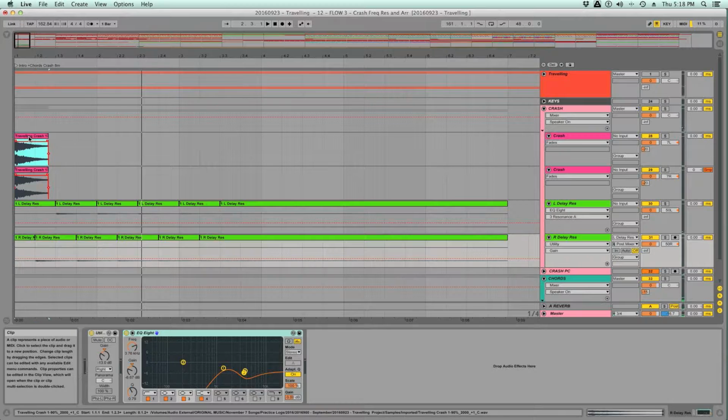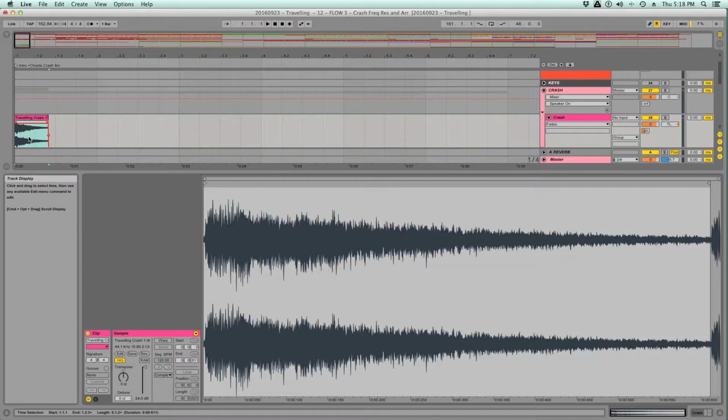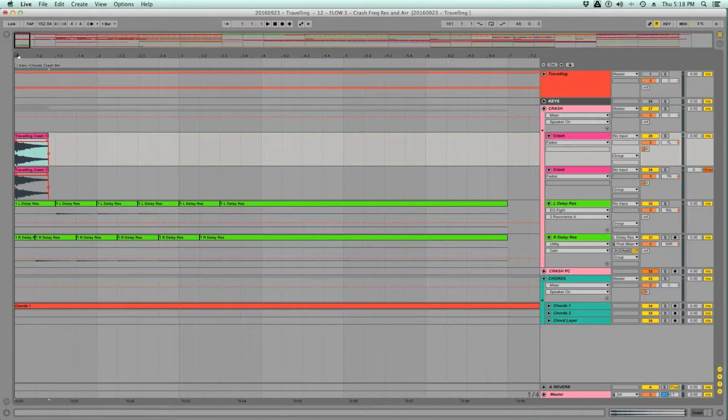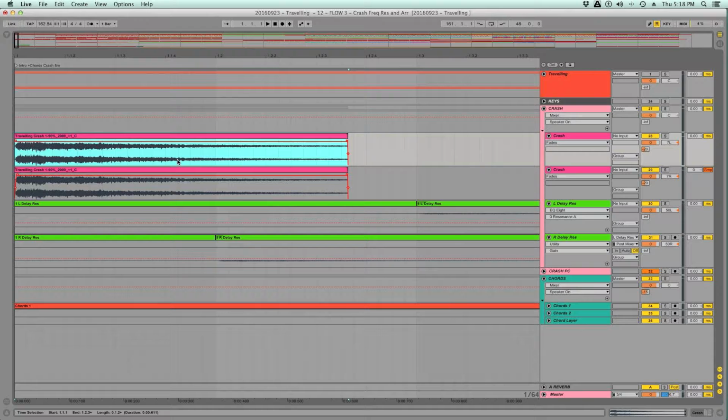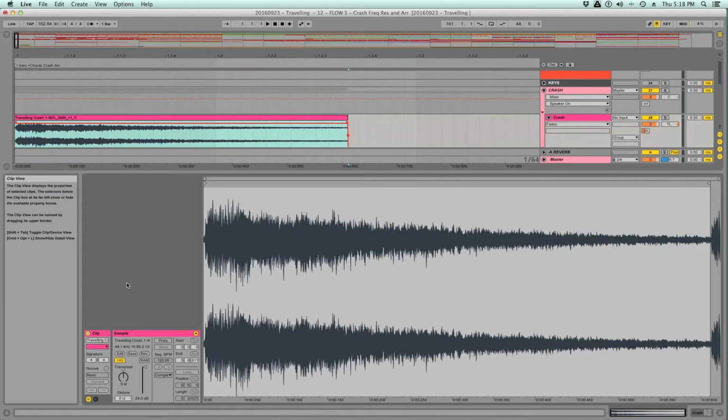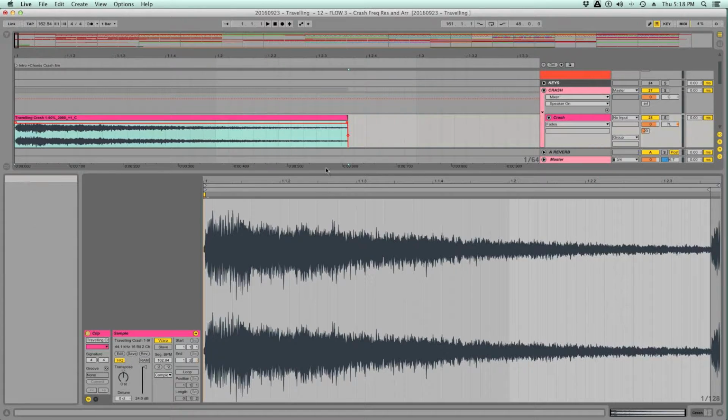So theirs sounds a little bit more stretched out. So let's see what we can do. Maybe I'll warp it, obviously. And I'm going to have to duplicate it too.